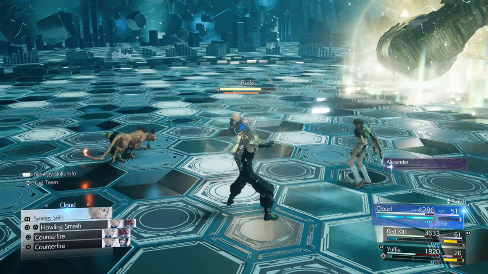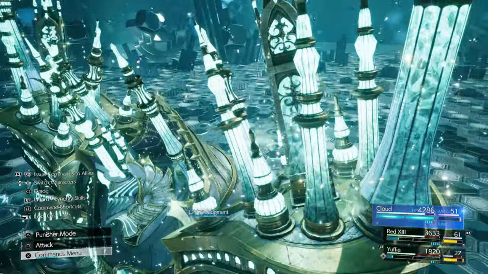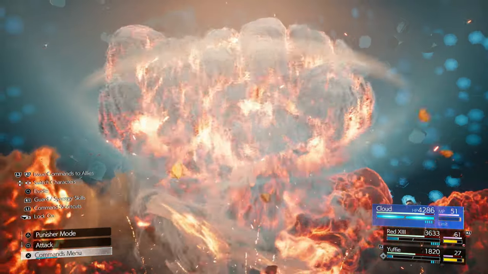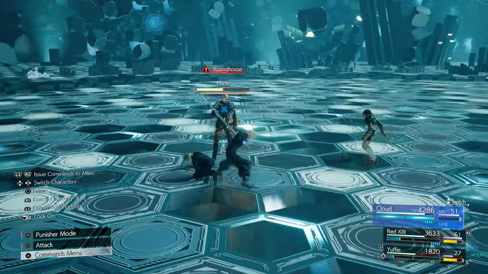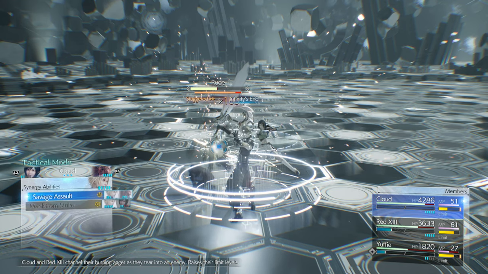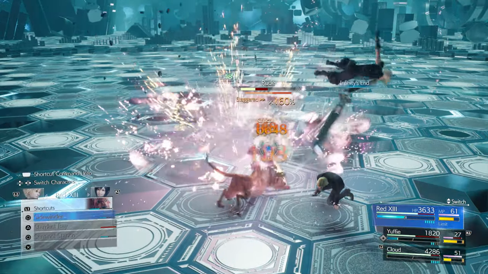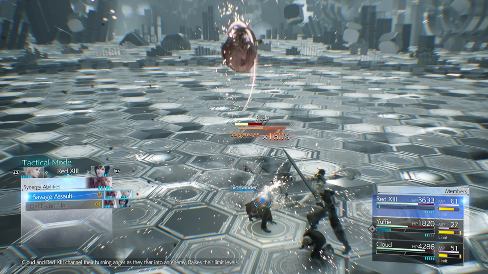No holding back. Damn, he guards too much. Oh, Alexander's gonna blast him. Divine Judgment. That did a little bit of damage. Got the stagger, hit him with Infinity's End. Let's have Yuffie and... oh wait, I can't do those two. Okay, that's fine. Infinity's End, Red, just do some damage here. And then we'll have Yuffie and Red do Savage Assault.